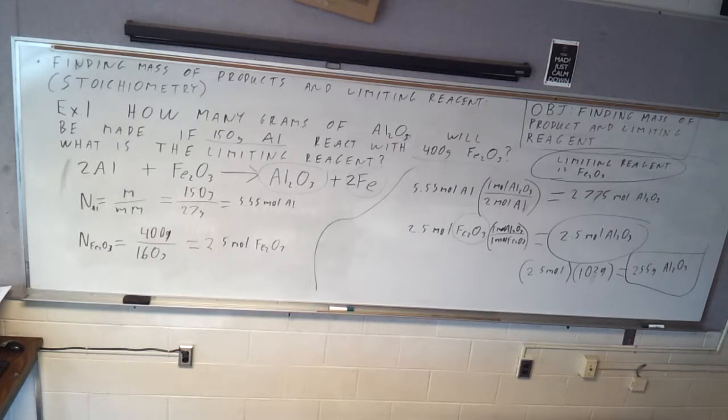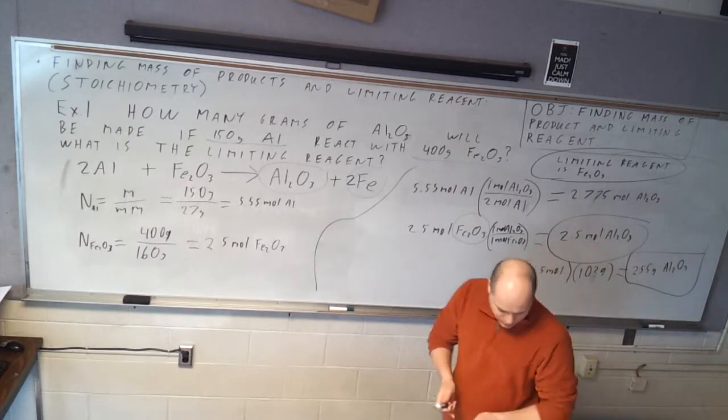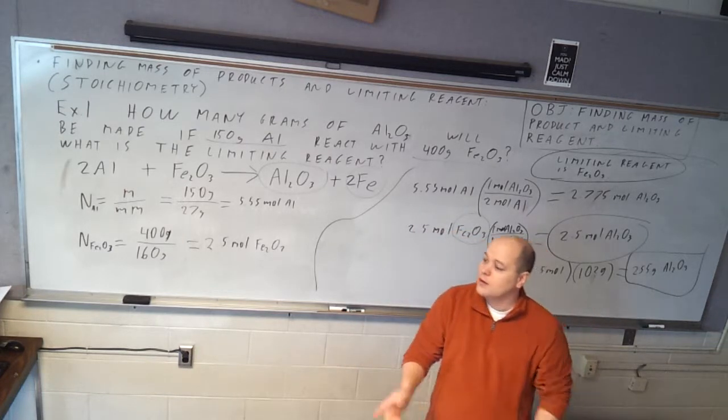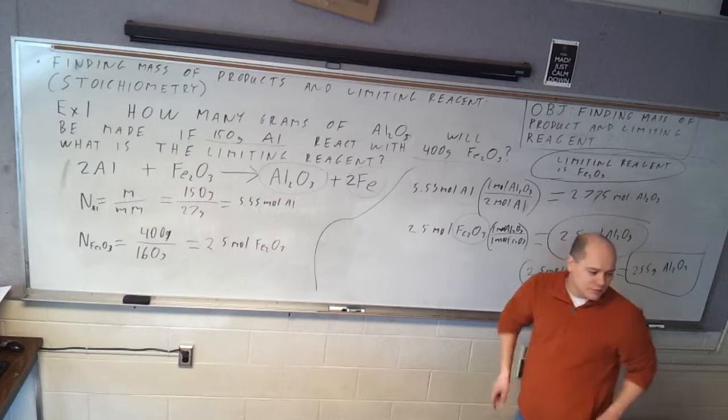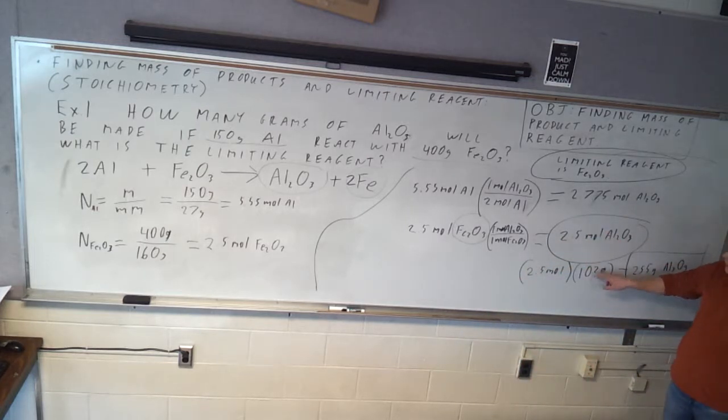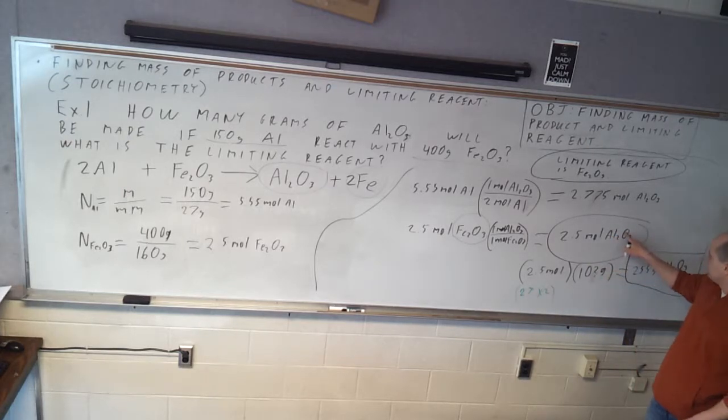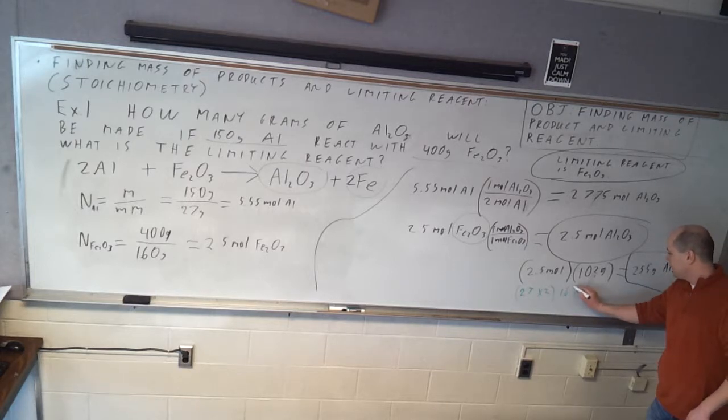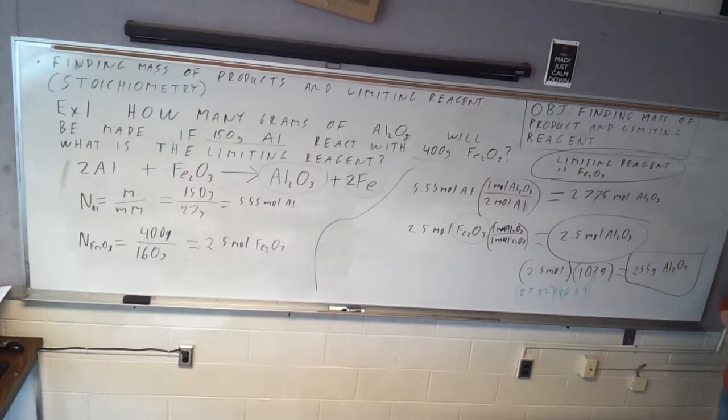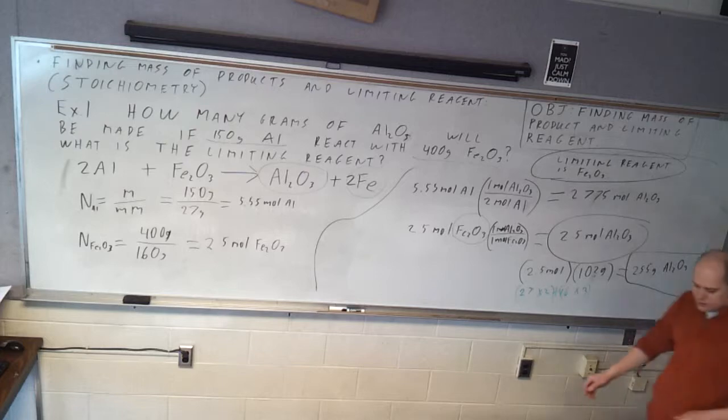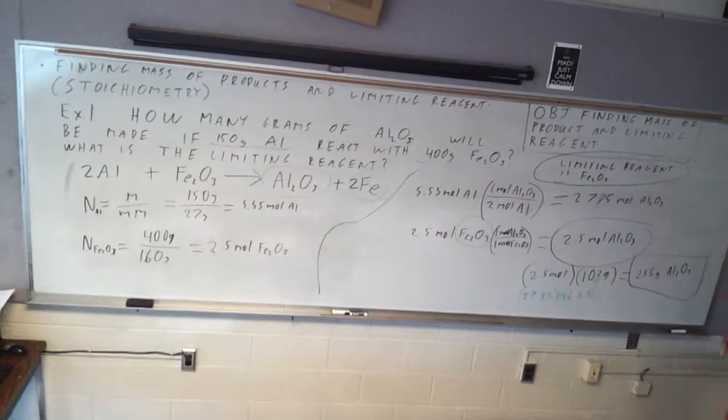Questions? I think this is probably the hardest problem we do all year. So I'll leave this here. What's your question? Okay, this number is the molar mass of aluminum oxide. So aluminum on the periodic table is 27 times 2, and oxygen is 16 times 3, and you just add those together. And that should be 102. Other questions? Make sure you write down which one is the limiting reagent.